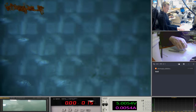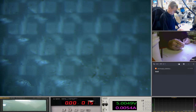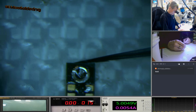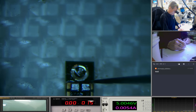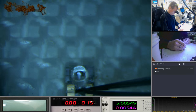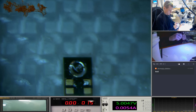Can you update this customer, Isaac, and just let them know that I found out and it was wrong. Hold up. Let's have a look at these pads, see if they're making contact. Barely. It doesn't even look right. Taken to that pad. So I'm not messing around with this anymore.